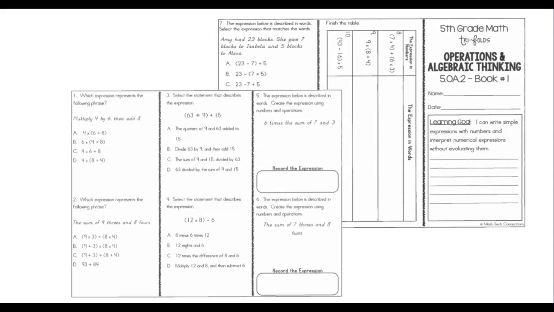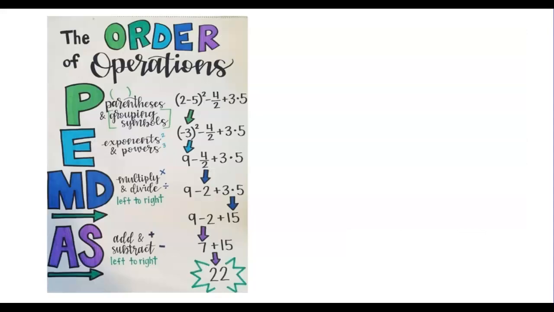evaluating them. So they're wanting us just to be able to write the expressions, but not only write them, but to be able to read them and know what they mean. So there's two notes that we need to take today. Please remember to pause as needed. The first note is the order of operations.